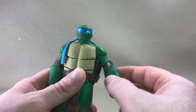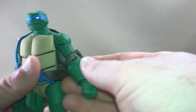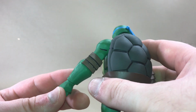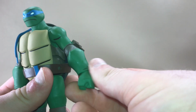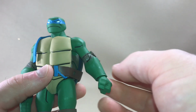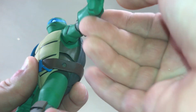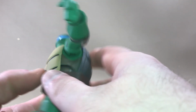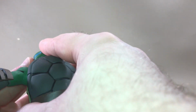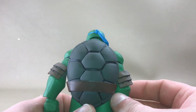But anyway, let's continue looking at the sculpt work and the detailing. The arms look very, very good. I like the color choices that they used with the elbow pads. They look very good. And I like the cell shading right here, there, and the hands and the forearms came out very good. Very big and beefy. You know, it looks like a powerful turtle up underneath here. They could have done something a little bit different with that torso articulation, because we did pay the money for the figure, so I mean we should have got something else other than that.